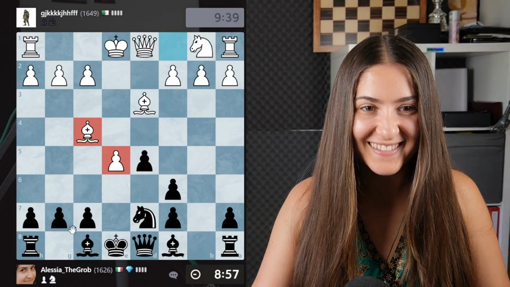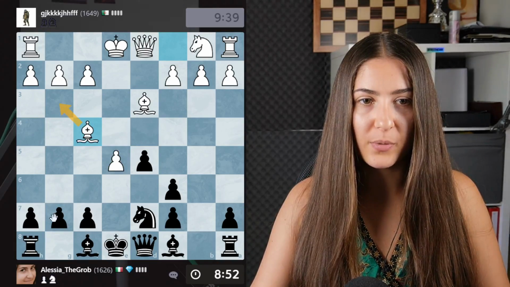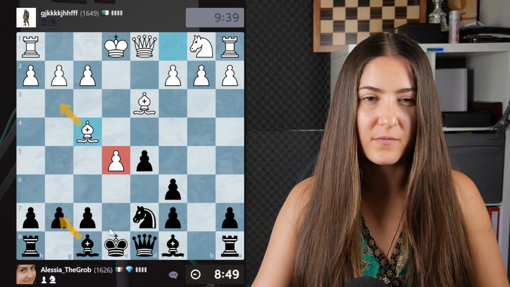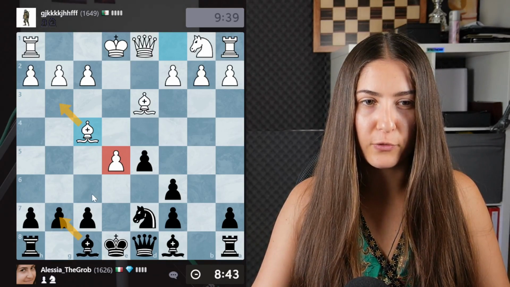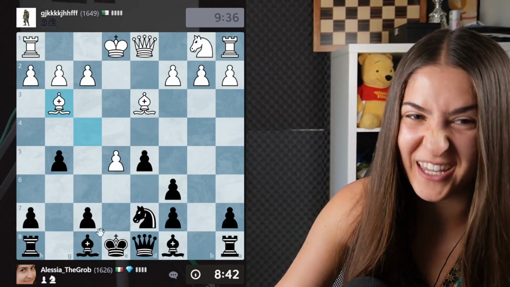I will play a very crazy move. I'm thinking about g5. And then after the bishop moves, I play bishop there. But this is very risky. Guys, if I lose a game, I have to play the Grob. But no risk, no fun. Okay, g5. This is like playing with fire.